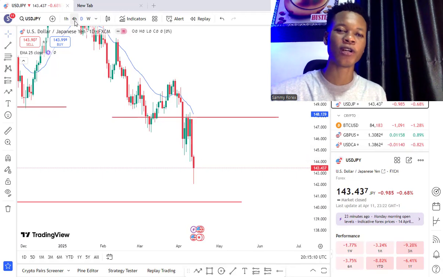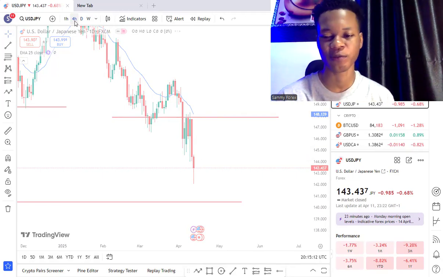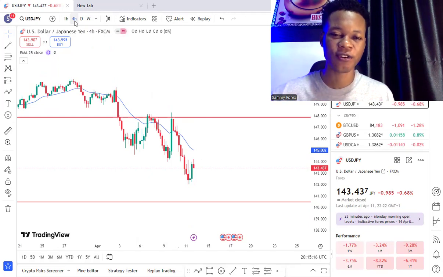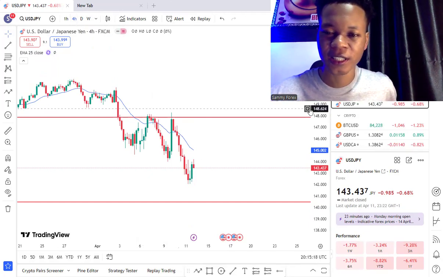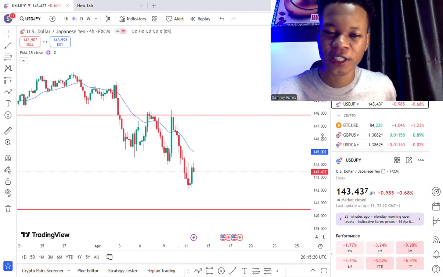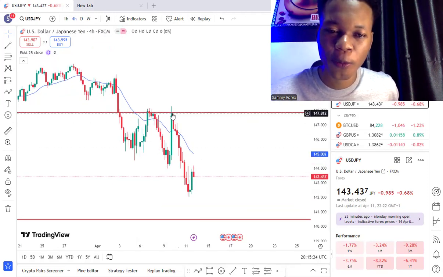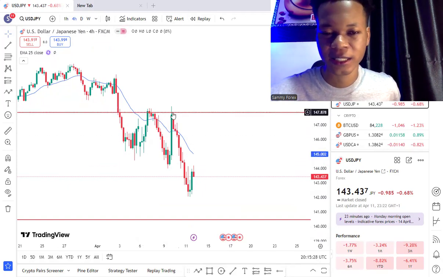All right, so we'll go down to the 4 hour time frame to see what the price is doing. So the 4 hour time frame is giving us, look at this. The 4 hour time frame did what? It came here, made a retracement, came back up here again with buyers' momentum, and then the buyers are not doing it. Sorry, the sellers are not doing it.